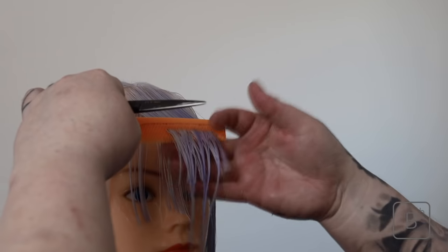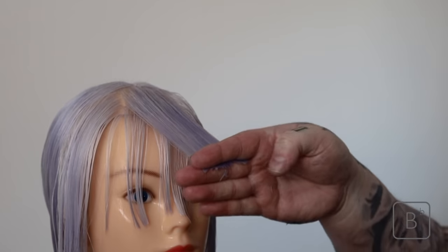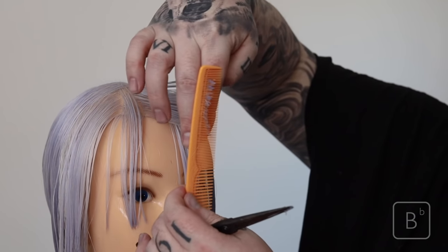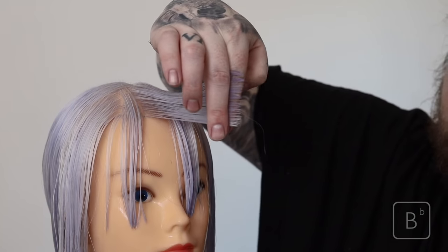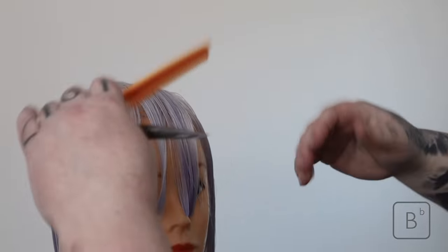So our elevation is now a little higher than last time. Don't make sudden jumps with the elevation. The idea here is to have a fluid shape that, if cross-checked, like so, our shape is still neat and balanced. We're not looking for sudden jumps, which will give an inconsistency to our shape.